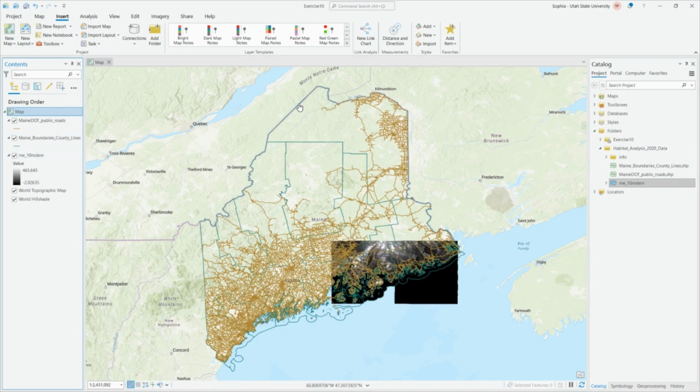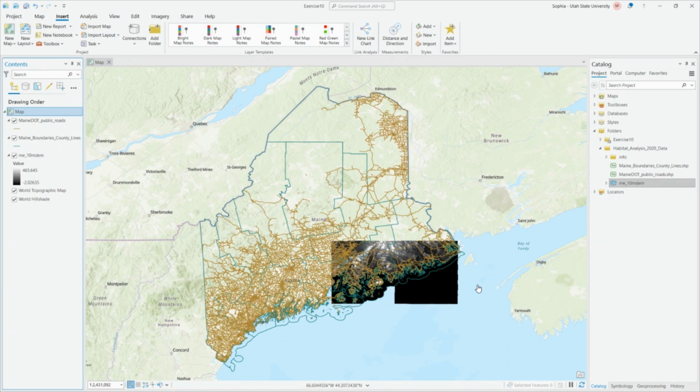You should notice as you load your data in that your elevation data is much smaller than these other two data sets, and that's because these two are statewide data sets, whereas elevation data you download in tiles. So you have to select all the tiles that you need for your area of interest. In this case, our area of interest is constrained by the DEMs that we have downloaded.